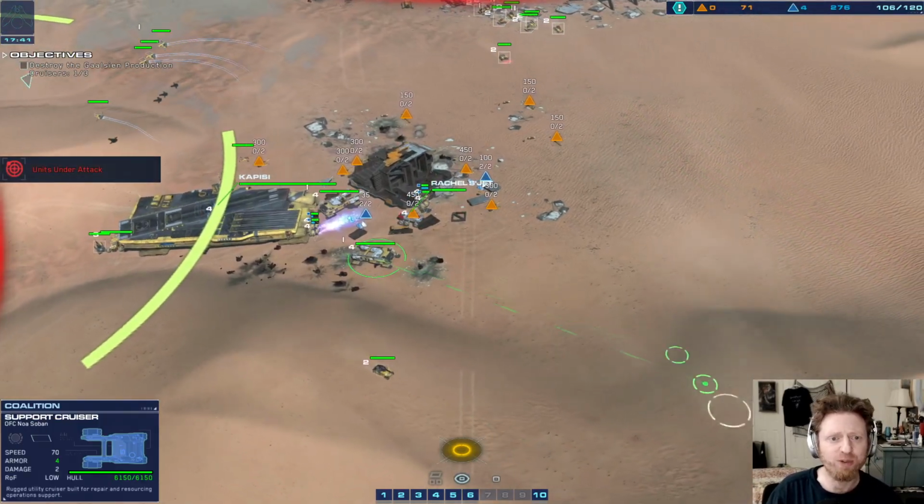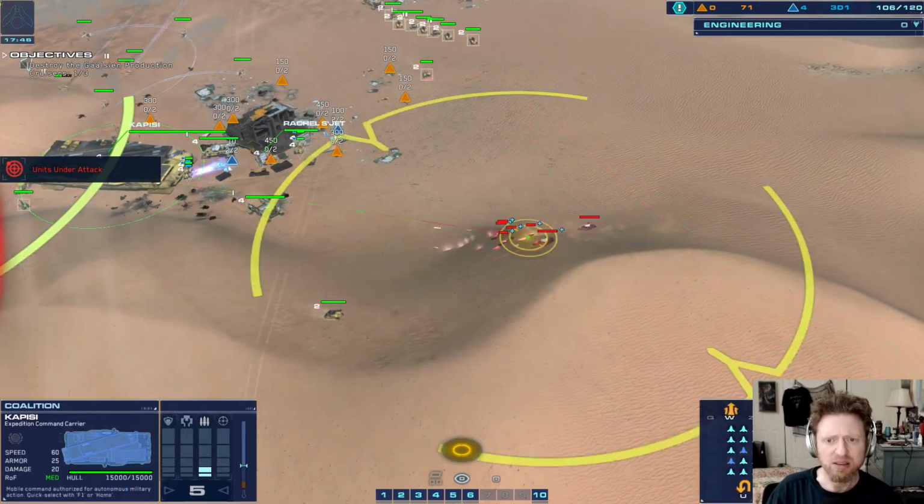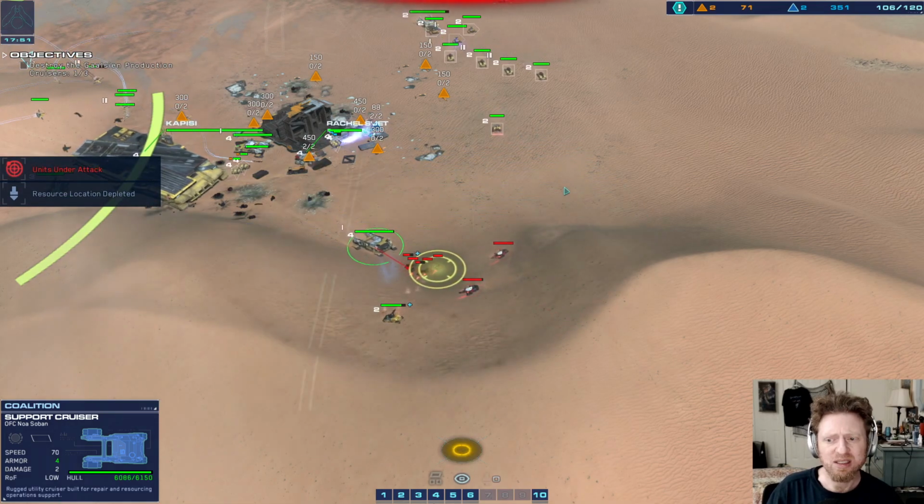All right, cruisers. Get forward here. Get forward. Capisci, get over here. Enemy salvager neutralized. Make ready. Armor vehicle taking effective fire. Support crews are under attack. All right. Report on that.